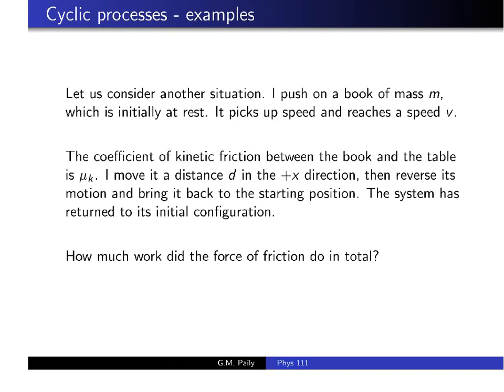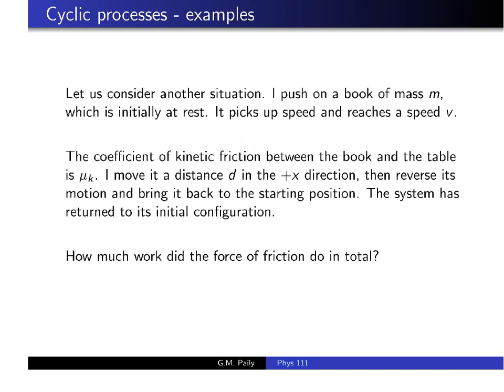So let's say I have a book of mass m, it's initially at rest, and I push on it, and so it picks up speed and reaches a speed v. But it is sliding on a table, and there is friction. Let's say there is kinetic friction between the book and the table. All right, so I was pushing it, I push it a distance d.